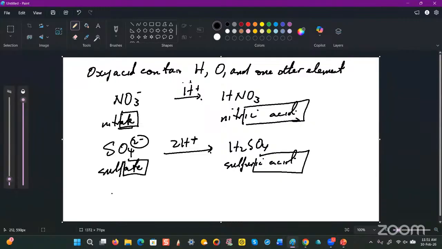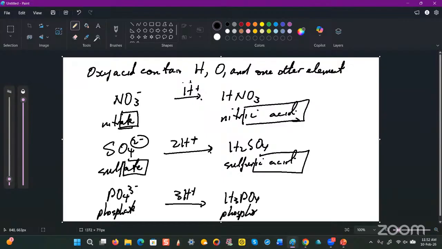So if I gave you something like this, which is known as the phosphate ion, right? In this case, you have to add three H pluses because you have three negative charges to get H3PO4. So what would you say the name of this acid is? Phosphoric acid. What did you say? Phosphor... Well, it's actually phosphoric. I can understand why you say that, but it's actually phosphoric acid. All right. So that's basically how we name acids based on the name of the corresponding anion.